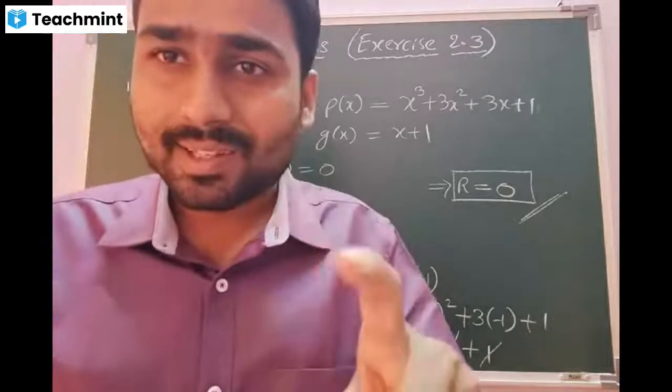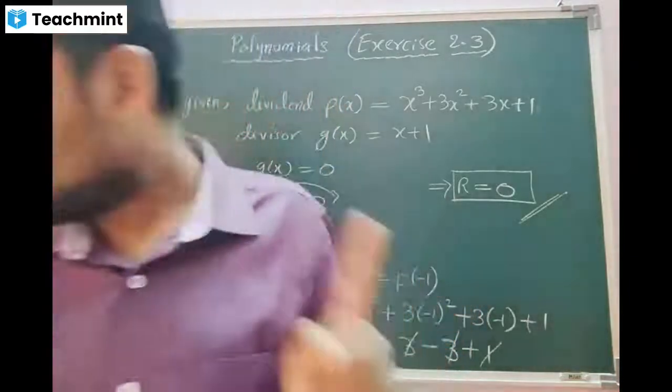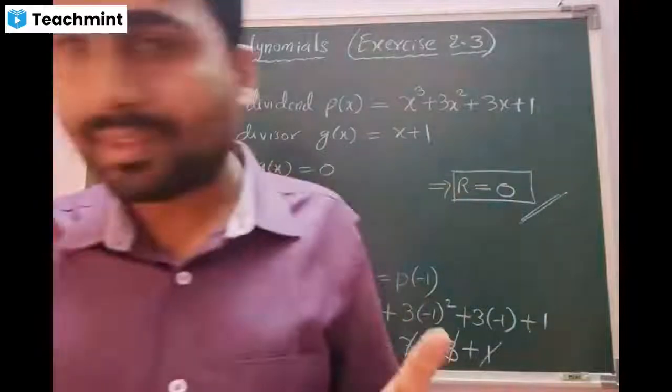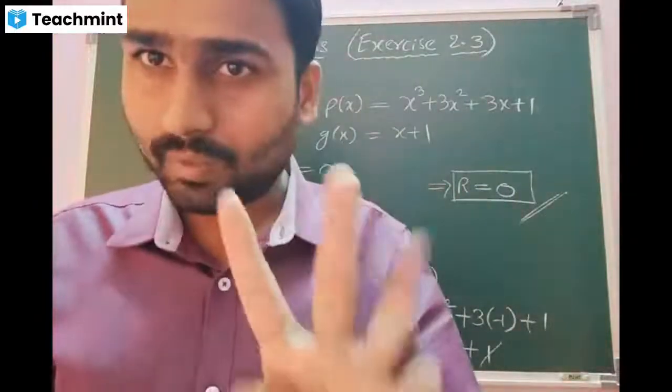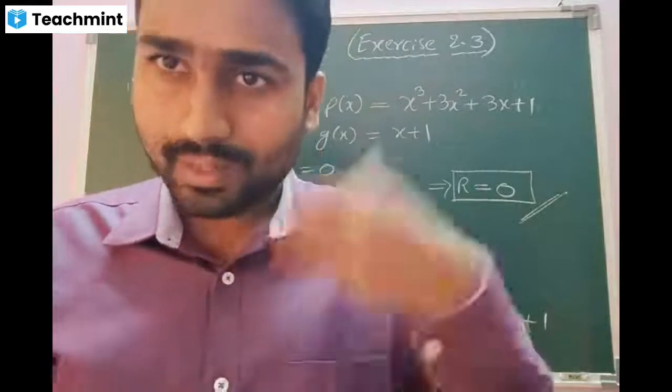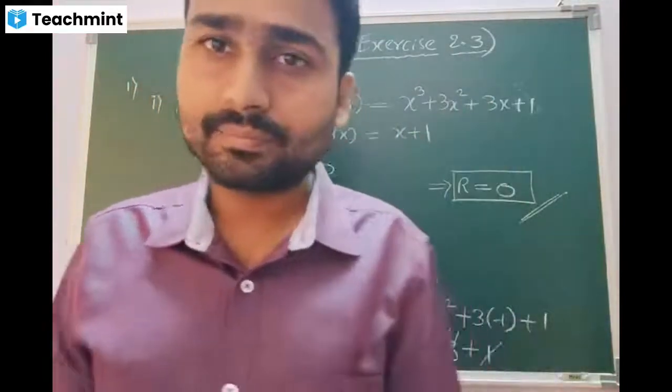This is just the beginning of the exercise 2.3. I have done the first one. What you do, you try to get the answer for the second one and the third one. I repeat, second one and the third one. We will continue in the next class. Is that clear?